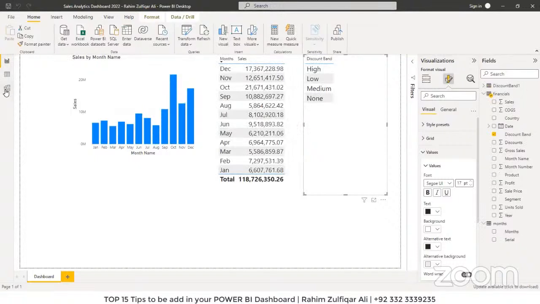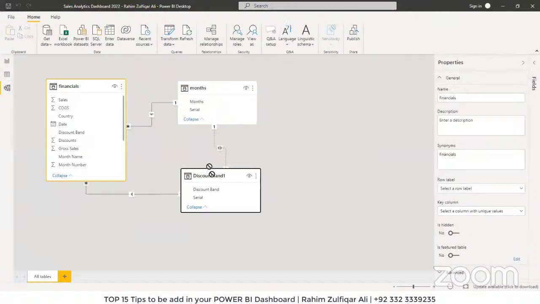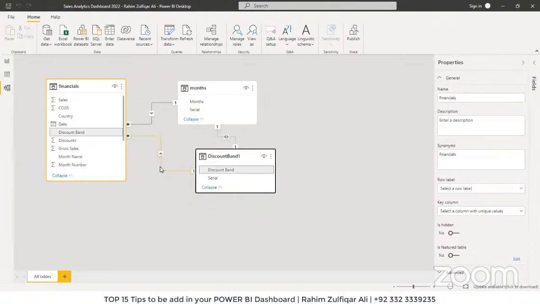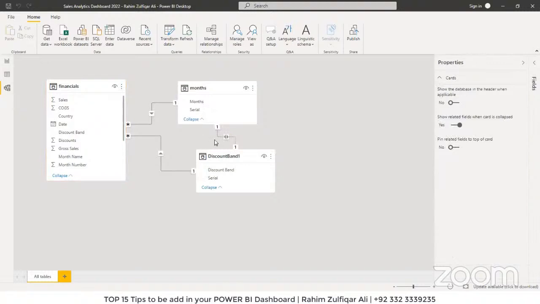So let me get into the model part, and now you can see that automatically a relationship of one to many has been created between the financials table, which is the fact table, and the dimension table of discount band 1, and the relationship of the common column is the discount band, which you can see is already connected. There is one more additional relationship which is of no use, so we will just delete that relationship, or it's automatically been disabled. How do we recognize that? Because it's a dotted line. So every relationship with a dotted line is basically temporarily disabled, so you can just delete that, or leave it there, it's of no use, right?